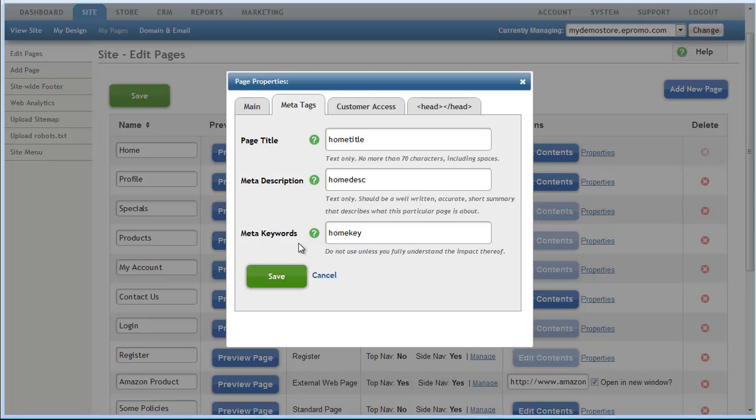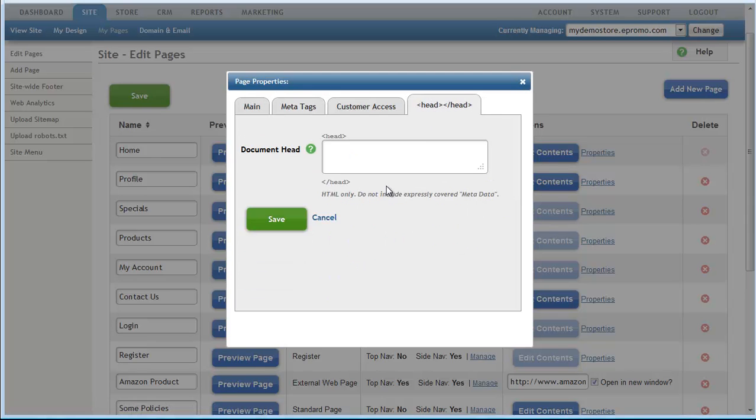Okay? And really with meta keywords, they're not necessary because of how much search engines use the content of your pages nowadays. But if you fully understand the impact of using meta keywords, then go ahead and use them, and just separate each keyword by a comma. Now, if you don't put in information here, our software will automatically populate some of this data for you so that you're not really missing out on any of your search engine optimization. But our system may not do as good of a job as you would do if you put information in here yourself. So that's why we provide it, just in case you want to get a little bit more detailed on what your meta tags are for each page.